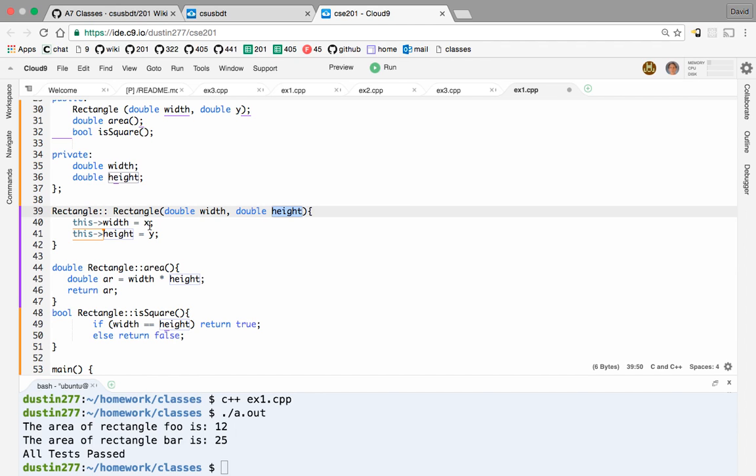You can't use X here. That X is simply the first argument to the function. We changed the name of the first argument. We want the argument to be called width.